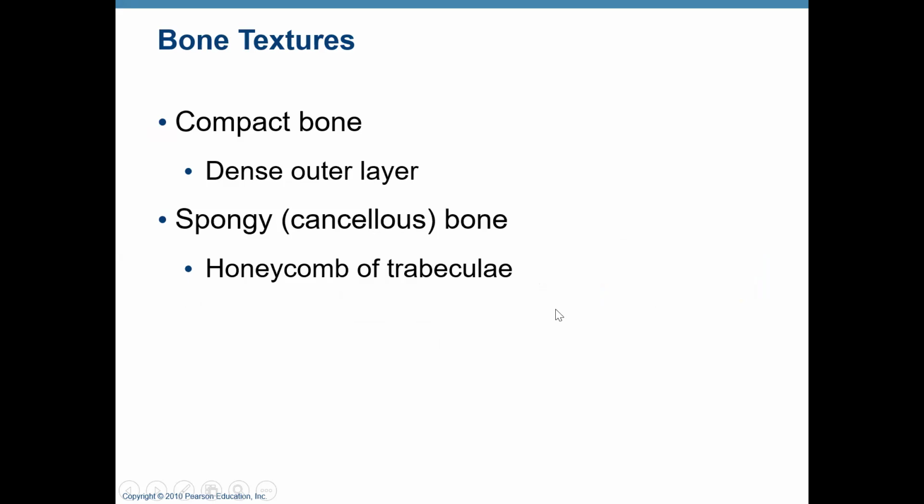Now, when you cut into, let's say, a long bone, there's going to be areas of the bone where it looks nice and dense. That's referred to as compact bone. And then when you get into the middle where the cavity of the bone is, there's going to be pockets where you'll see bone missing. It looks just like a sponge. So they refer to that as spongy bone. Bones that are flat typically don't have a cavity within the middle. So you're going to see areas where it's just spongy bone, and the areas of the spongy bone that resist stress are referred to as trabeculae.